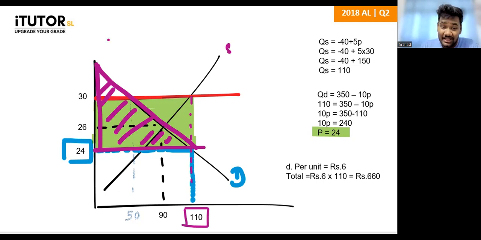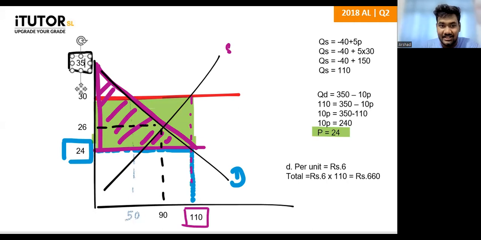So can you tell me, guys, to find consumer surplus, do we have enough information or something is missing? What is missing? To find consumer surplus, you need the maximum demand price. What is that? You need the price over here. How much is that, guys? Now, we have done so many calculations for maximum demand price. That is the price when QD equals 0. So take the equation, put 0 to QD, and you can find it. So how much do we get, guys? Maximum demand price is 35, right?